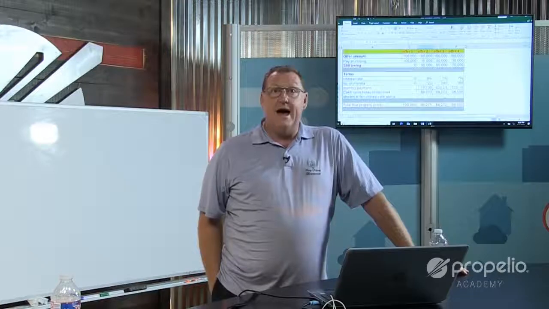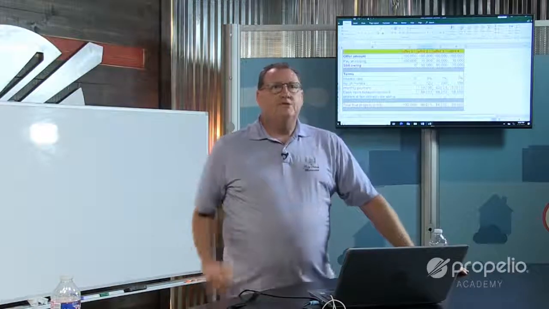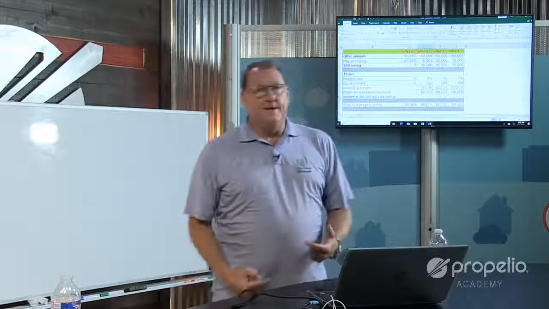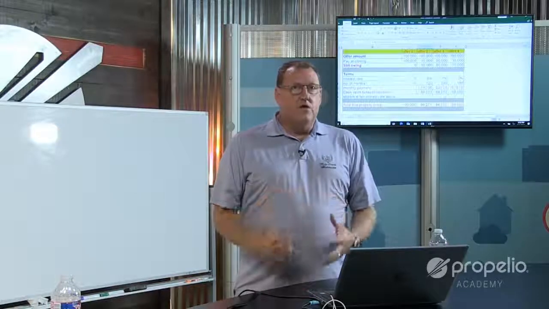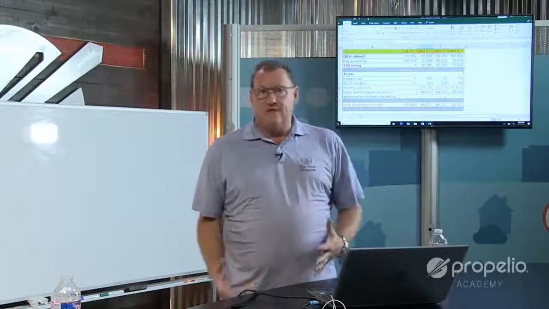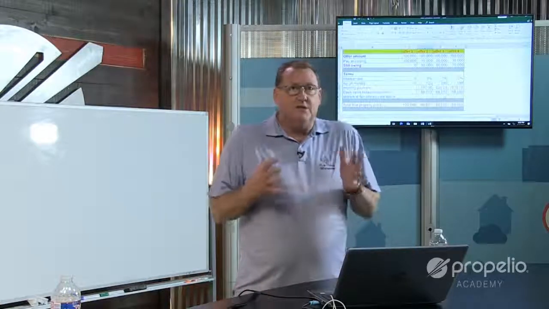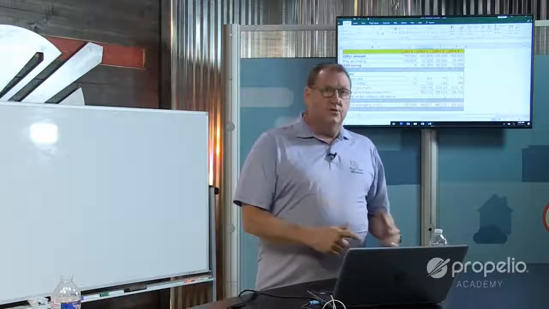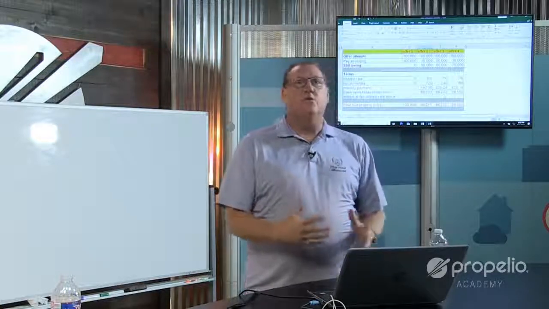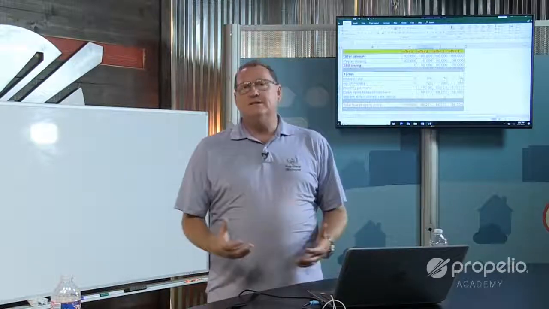Oftentimes, the homeowner will say, yeah, I can afford that. But you have to sometimes do the thinking for them. And if they're agreeing to a $1,100 a month payment and they're only making $3,000 a month income, that's a recipe for disaster. You need to slow that train down, go back to something more reasonable, and ultimately something that creates that win-win scenario. If there's not a win-win, somebody's going to lose, and chances are it's going to be you.